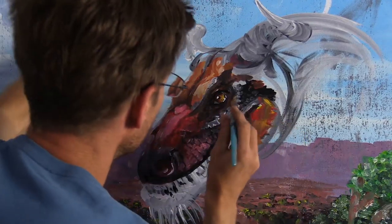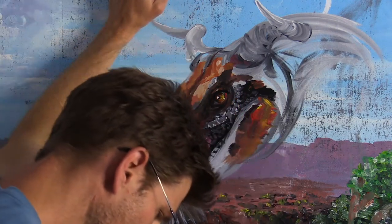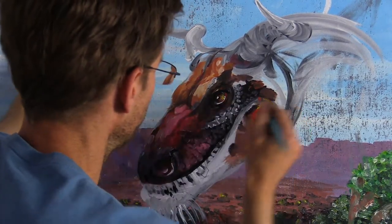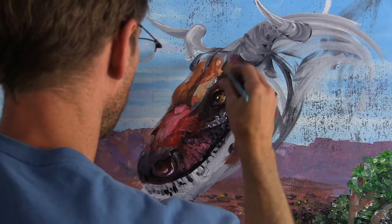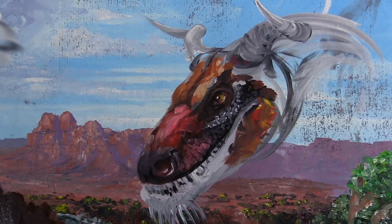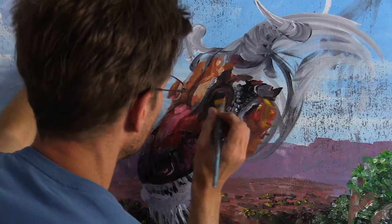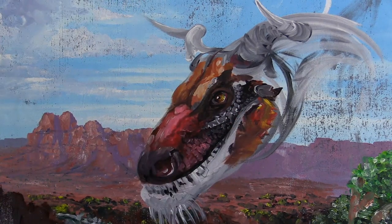I like the way that red looked on that lower brow too. Right there, then a little bit of white on top of that for just a little reflection. Too much. Let's get rid of that. Okay, and then an upper brow goes down now, and then maybe I'll have a little more of the gray showing in this eye, a little more of the gray right in here, like that, just changing the angle of that eyeball.